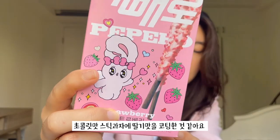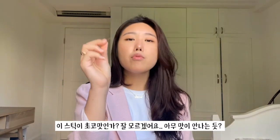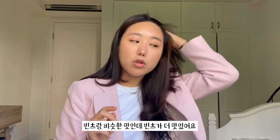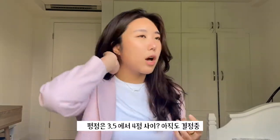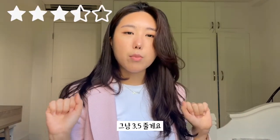Next I'm gonna try out this Pepper. This one is actually strawberry coating with chocolate — like a cracker, just comes with one pack. I don't really taste the chocolate. It tastes very similar to Bench, but I prefer Bench over this. I would rate this a 3.5 because I don't love it but I also don't dislike it. It was kind of underwhelming for me.